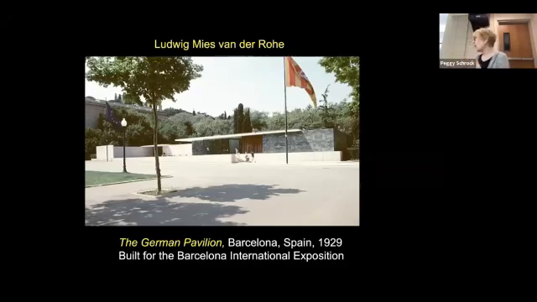They were very competitive, and every country wanted to show the latest of their design. They would show art. They would show their new technology. And so there would be different pavilions. So this was built for the German pavilion at the fair in Barcelona, Spain. So that's why it's called what it is. And it's meant to be a demonstration of modern German design and architecture.